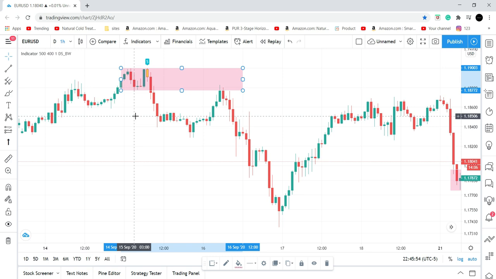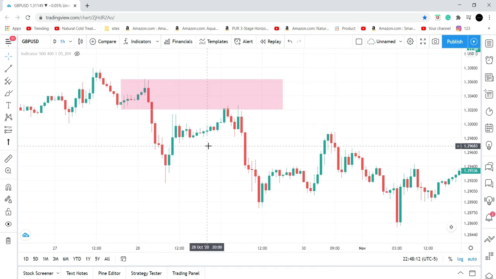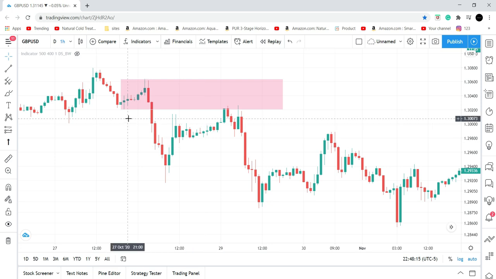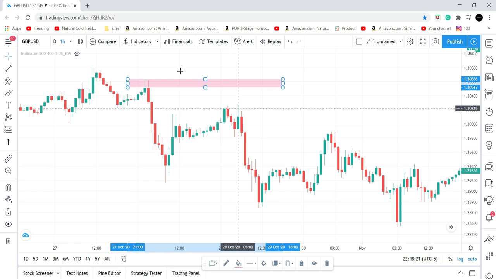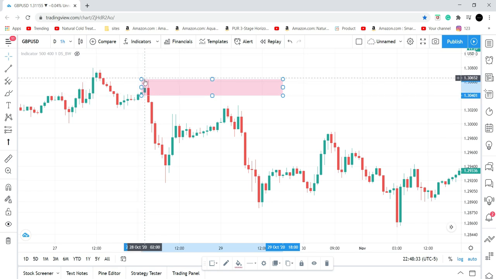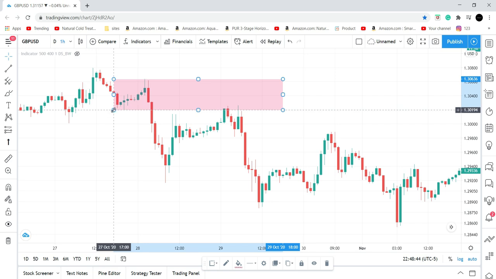But let me show you guys another example of how to draw supply and demand. Right in here, we have a zone. Again, if you are one of the traders that wants price to come to the wicks, sometimes you will just miss out on some trades. Right here, we have the candle that started the move, the last candle. This trade, you probably missed. But I noticed that we have some information around the area, so to me personally, I would probably put it around here. And I wait for price to come back to the zone and then wait for a trade.